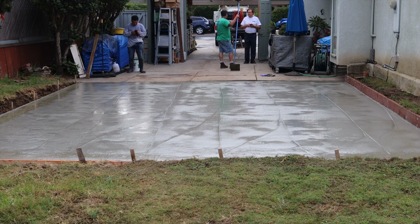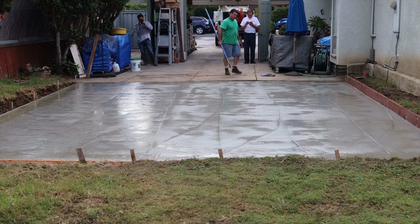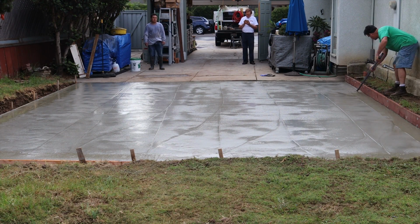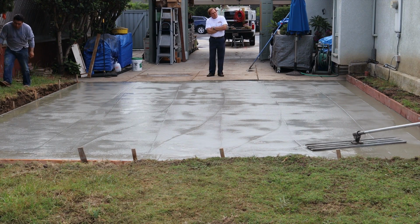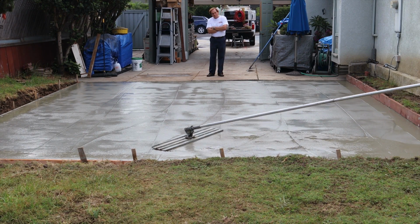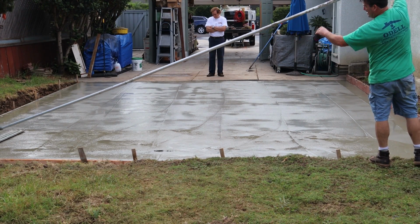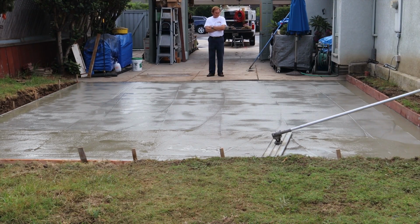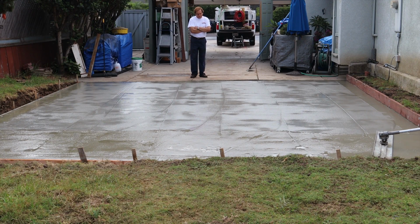Now we're running a 10-inch wide, 1/2-inch radius edge around the perimeter. And I don't know if you can see it from here, but that float is actually about an inch, 1.5 lower in a couple points of that existing concrete. And it's about maybe 1.5, 2 inches higher in some points of that existing concrete, because we ended up getting a straight plane across there instead of matching the old concrete.